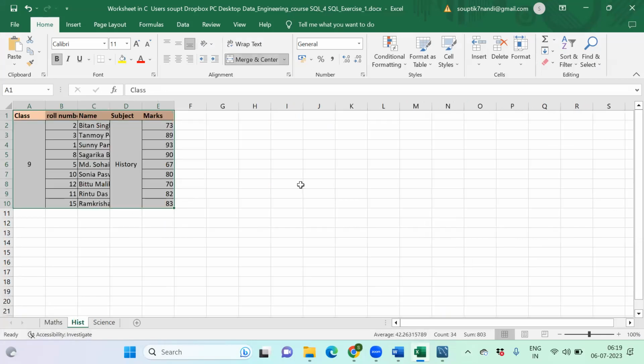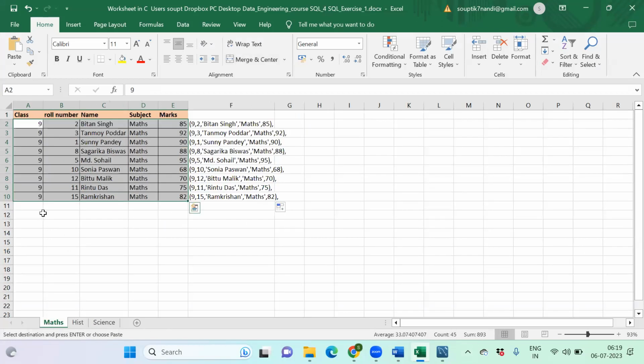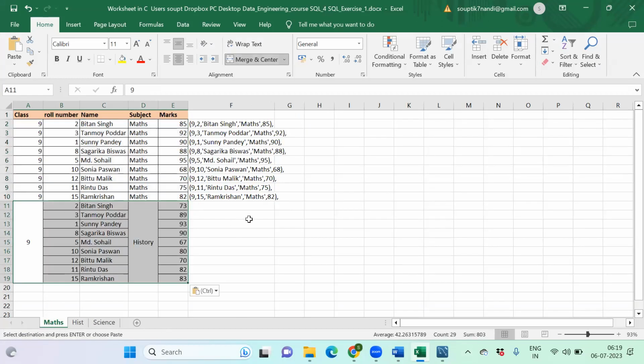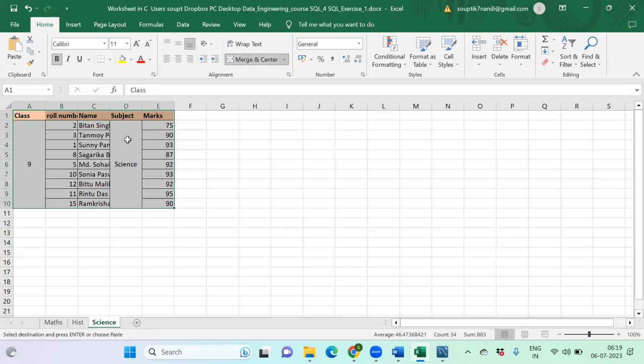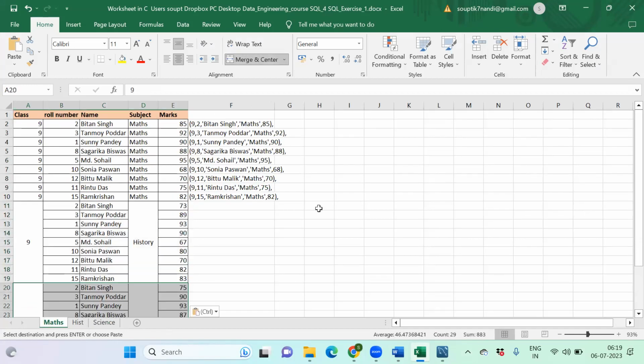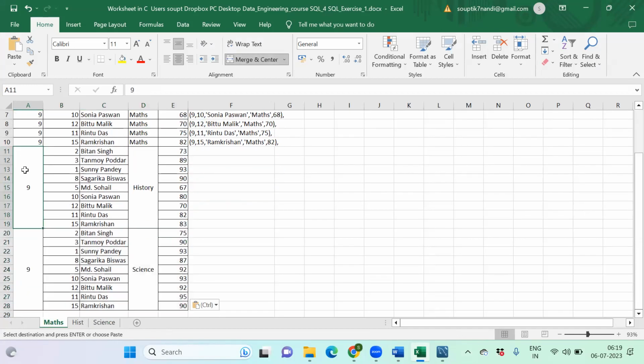what I can do, I can copy this thing over from here to here. So no need to do the formula once more time for science too. Okay. Let's split up this thing.